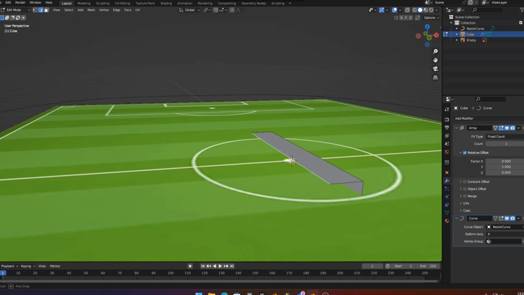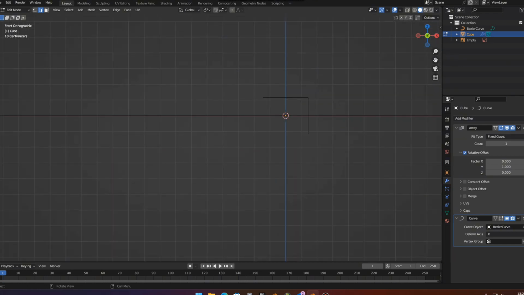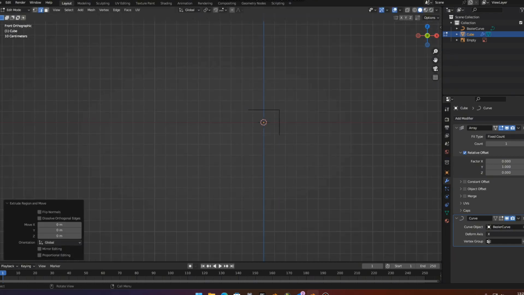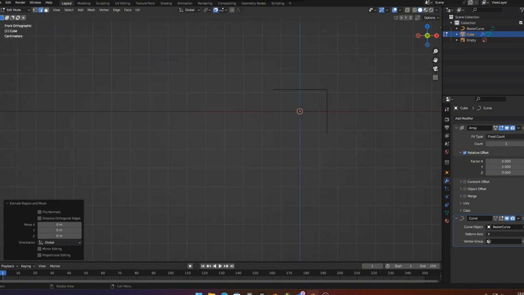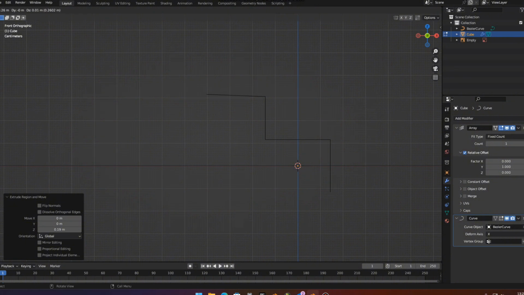Then we can select the edges and extrude them. Go first to the Y mode like this, and we can make it better. You can also change at the top, so it's much easier to extrude. Now extrude with E, like this, like 2 at the top and 2.5 at the left.